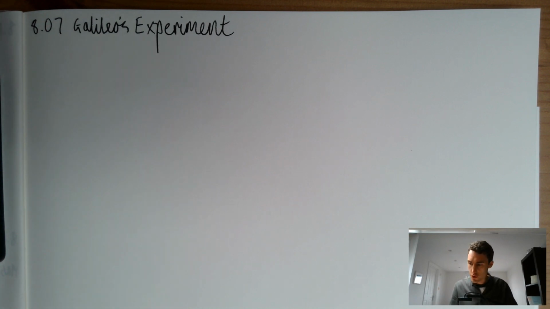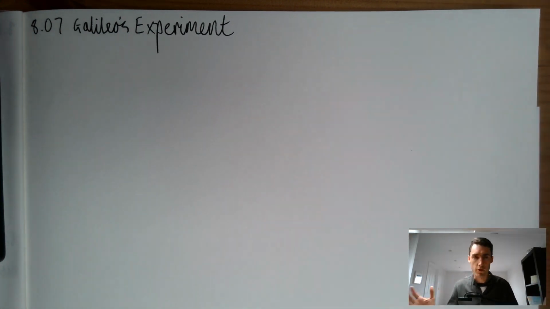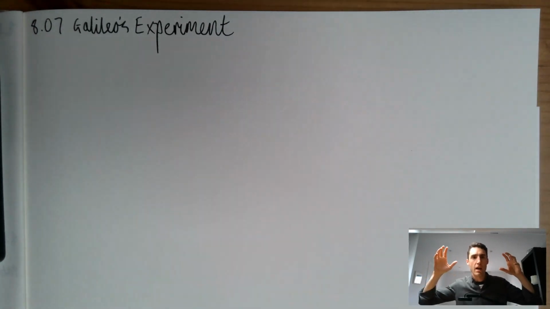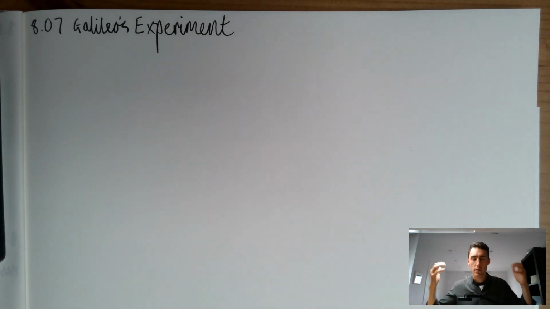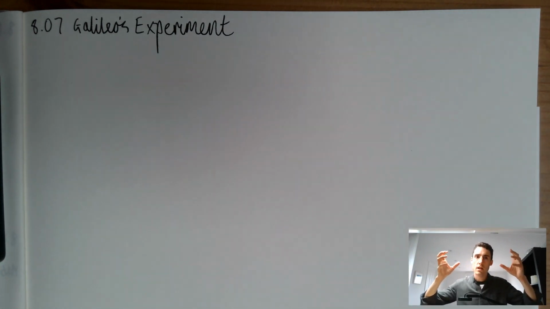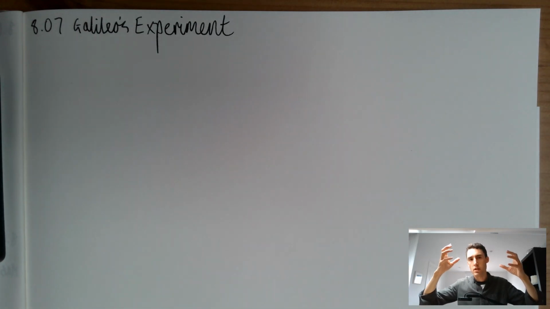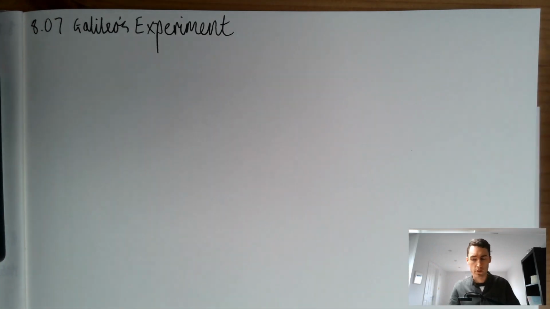Now, for those of you who don't know what this lesson title is referring to, you've probably heard of the experiment, maybe not referenced to Galileo, but it's this idea that if you drop two objects, one heavier than the other, what we intuitively expect, and I think most human beings intuitively expect this, would be that the heavier object, because we kind of visualize it as having a greater force, because it's got that greater force, it should accelerate faster, and then when you drop them together, it should fall to the ground first.